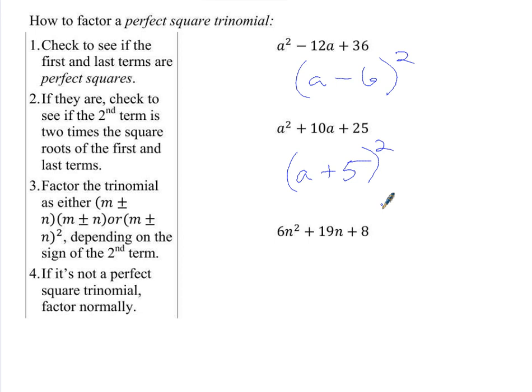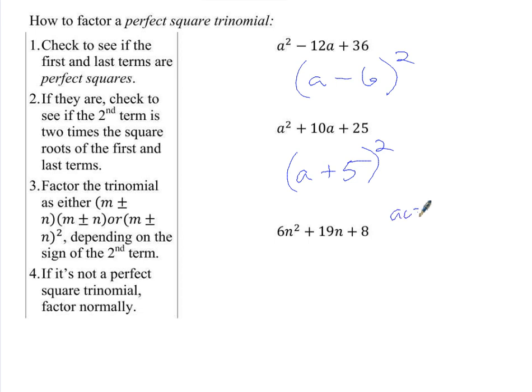So what could I do? You still got to factor it. The directions say factor it, so I got to factor it. If it's going to factor, I'm going to have to factor out a GCF. Is there one here? 6, 19, and 8? No. So that means I'm using the box method, and I'm just going to rip through the box method here.